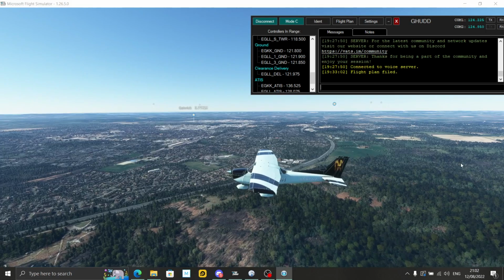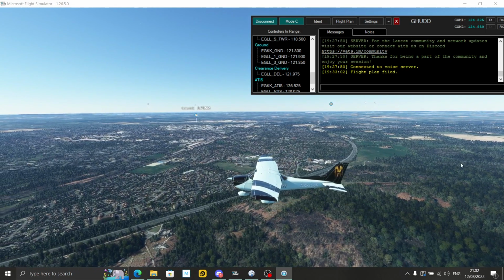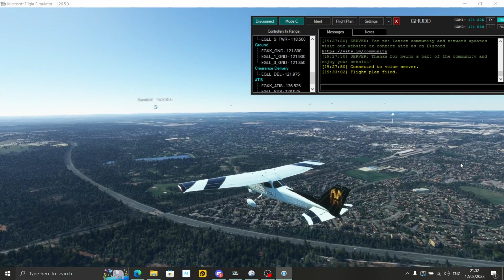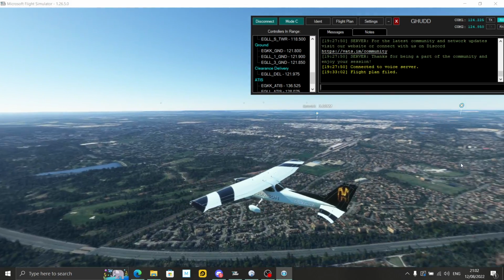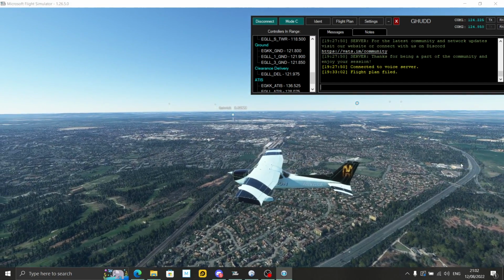For now, don't need to look at any charts. Don't worry about aircraft around you. Air traffic control hopefully has that under control. 263 Alpha, contact Gatwick Director on 126. I'm coming downwind of the runway. I'll have to report in.